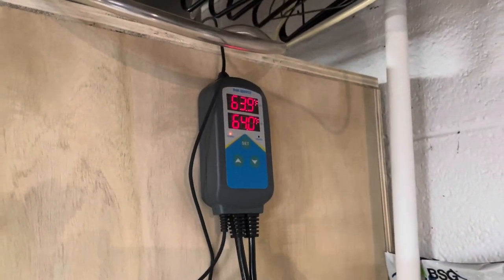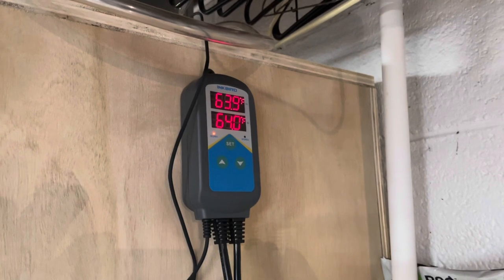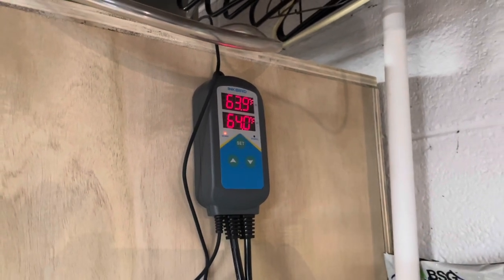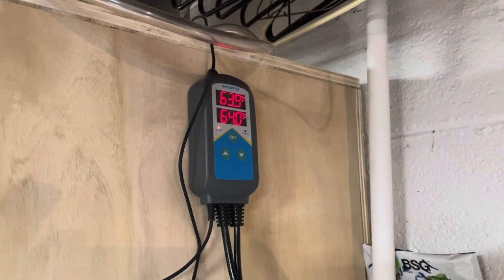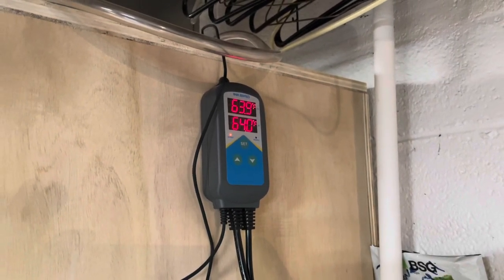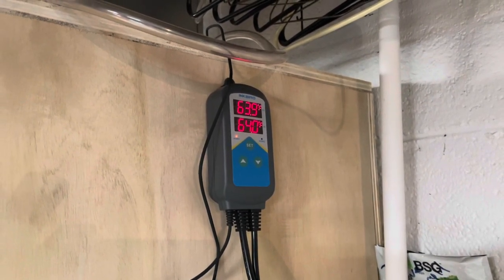There it is. It's at 63.9 degrees, and it only took about an hour to heat it up from 55 to 63.9. So I am going to oxygenate the wort and get the yeast in right away.